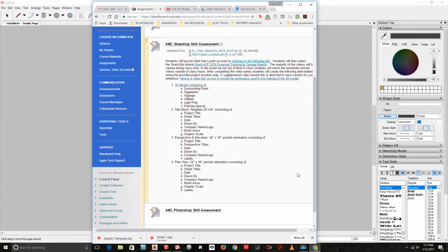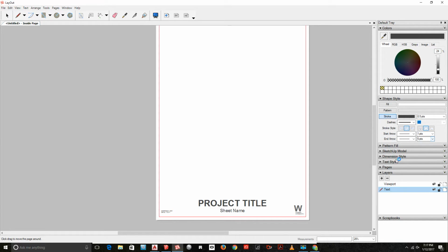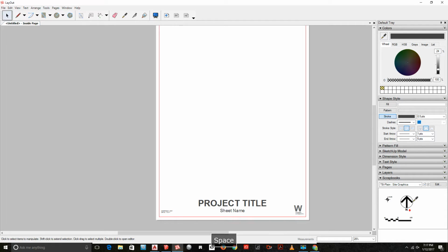And what else? Now, we're doing an artboard, so we don't necessarily need the north arrow and graphic scale, but I'll show you how to put it in. There are scrapbooks, which are basically blocks. You can save geometries and create your own scrapbooks. I'm going to go to like, contemporary. No, I don't want that. Let me go to plain. Just keep it plain. Toggle through. I'm just going to grab this. You can use what you want. You can play with this and experiment.